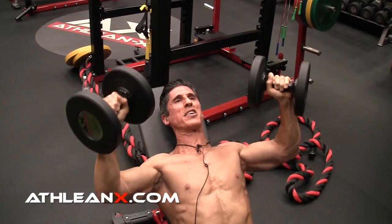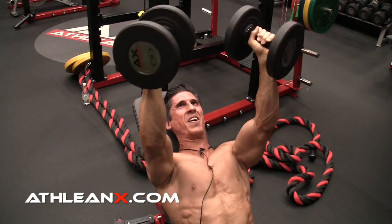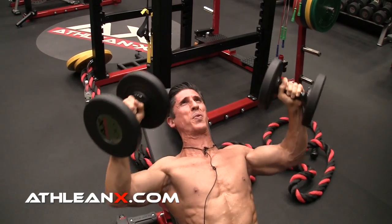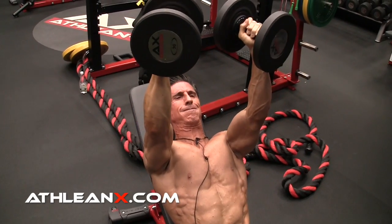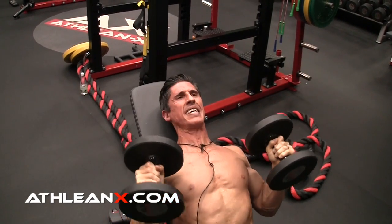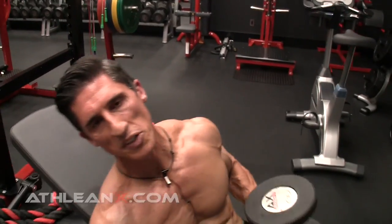It's so damn hard to do this way because my chest is working so much harder than it normally is. Down, drive the biceps together. And you can see that, yeah, I'm only using 30 pounds here, and I'm used to using a lot more. However, I'll be damned if my chest ever worked that hard.